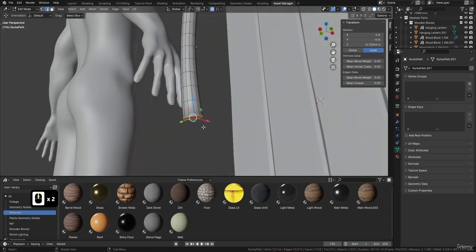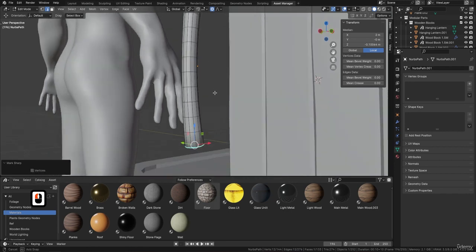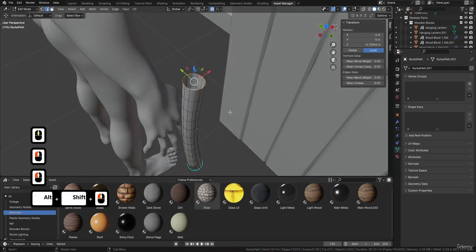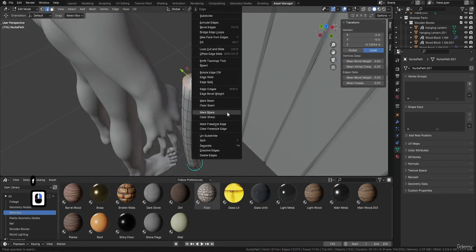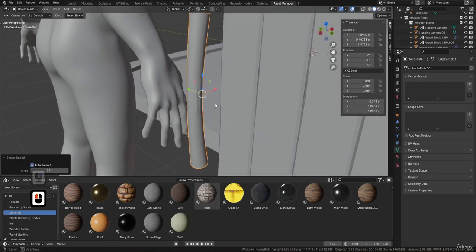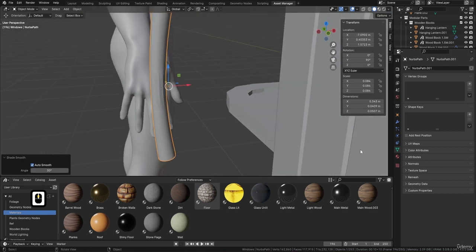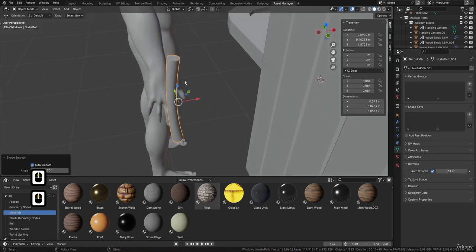In fact, I'll also add a sharp while I'm here. Right click, mark sharp. And then we'll do the same thing on this one. Alt Shift click, F, right click, mark sharp. All right, so now right click, shade auto smooth. This is what we're left with. Now you can see we do have some issues in here, in that these aren't rounded up enough. If you come over here though to the little triangle, come to normal, you will be able to turn that up and actually get rid of those just with a slight bit on there.